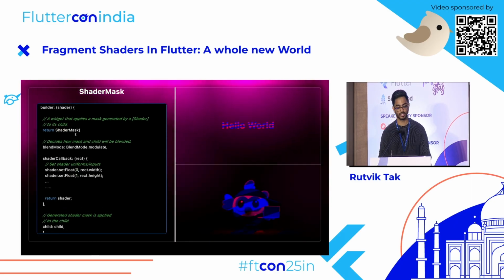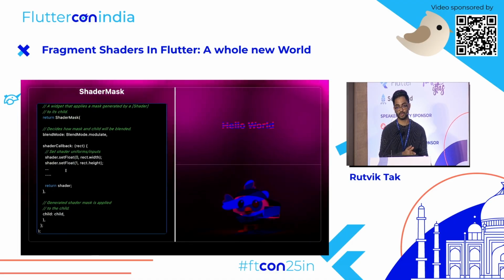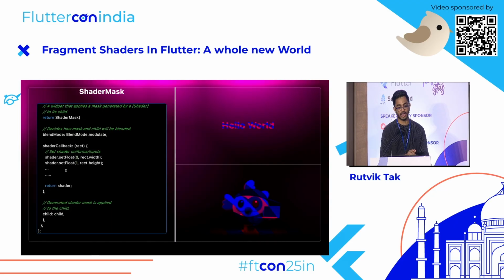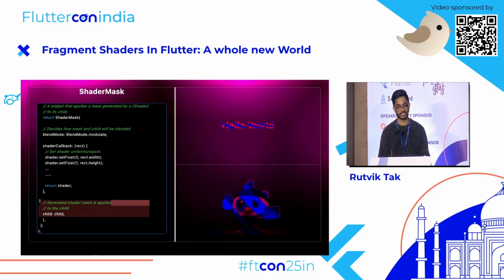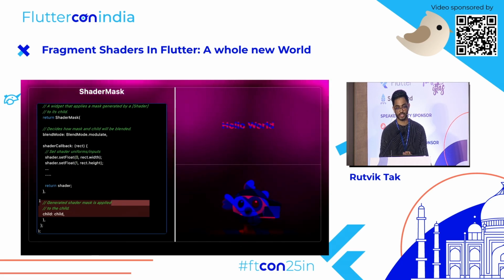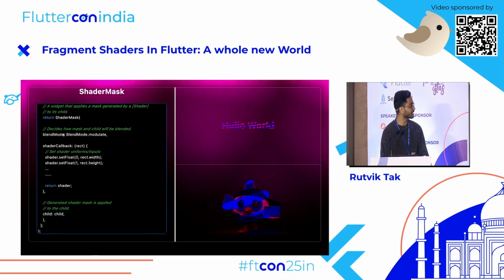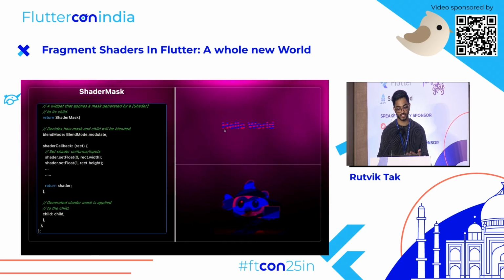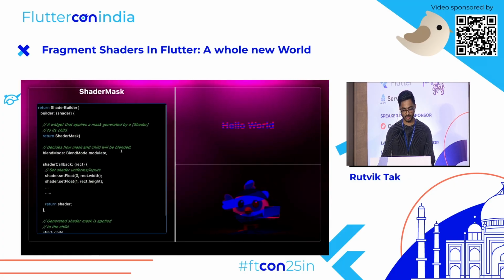What this shader mask widget is going to do is take the output of that shader, whatever it is outputting, and map it onto the child that you provide to it. The child can be any Flutter widget, like a text, image, or whatever you want. So you can map that shader output on the child, and you can decide on the blend mode for it. How do you want the two textures to get composed, right? In that way, you can create some interesting things like different mappings for images, text, etc. So this is one example.